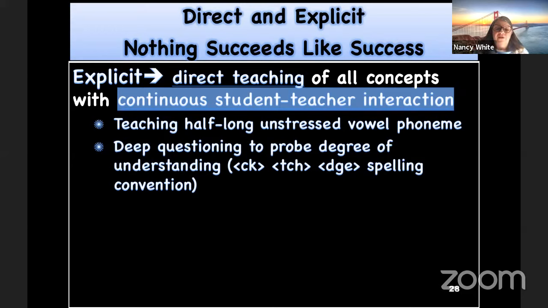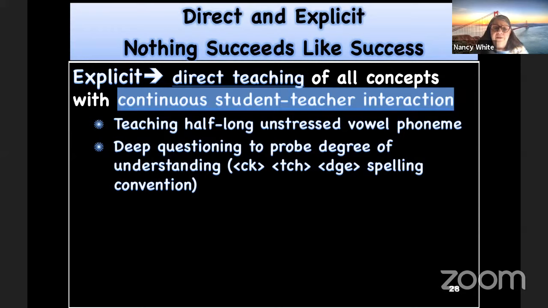But I realized when I started asking them some questions that some of those things they didn't know very well. So I had to keep moving backward until the point where they really totally understood everything I was asking and everything I was saying. And then we practiced at that level, and then we moved forward again. It would have been a terrible use of all of our time if I had tried to go ahead and talk about that half-long unstressed vowel phoneme concept if they didn't really have the background knowledge and the prerequisite understanding that they needed in order for it to make sense.